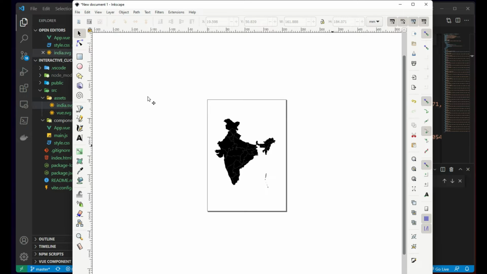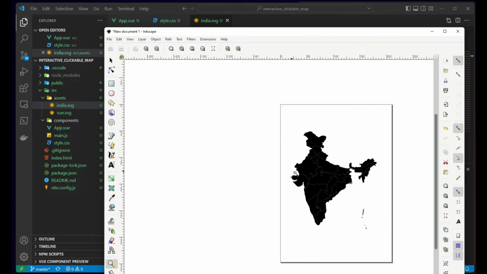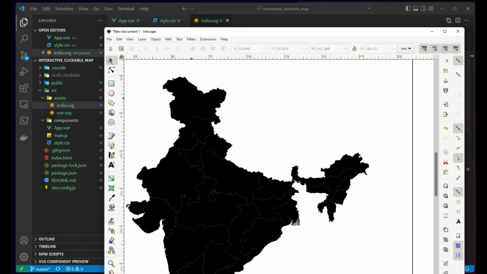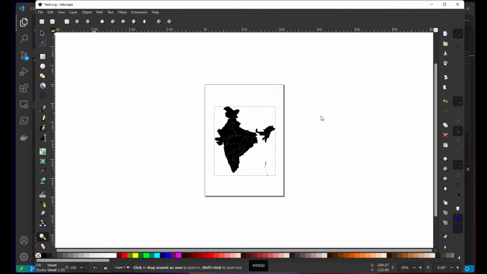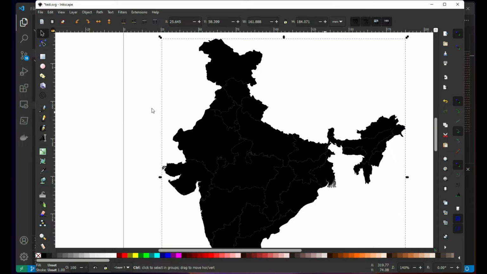I have placed it, but still my mouse hasn't come out yet. Okay, let me press shift or control and zoom. Whenever I select some element here, after I have placed it and managed to zoom it, for some reason my Inkscape is acting weird, maybe because I'm recording the screen, but that's okay.